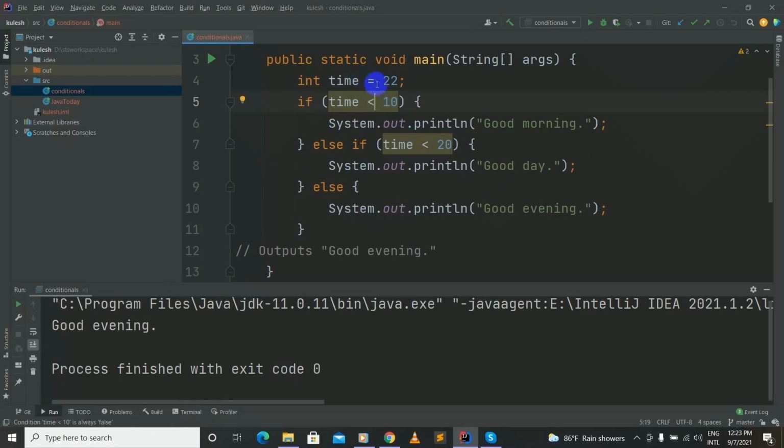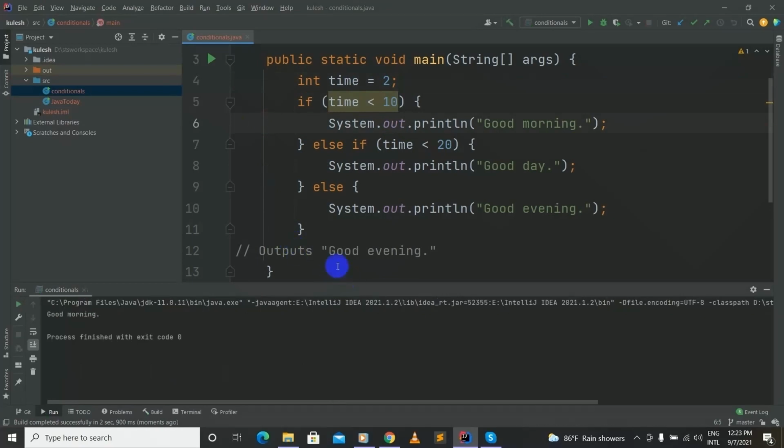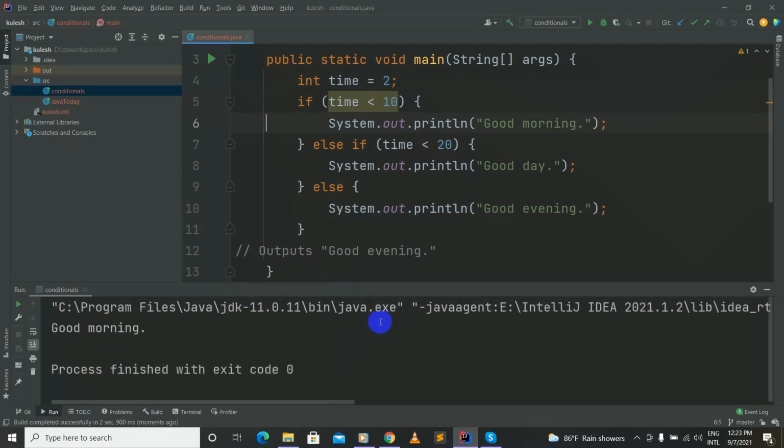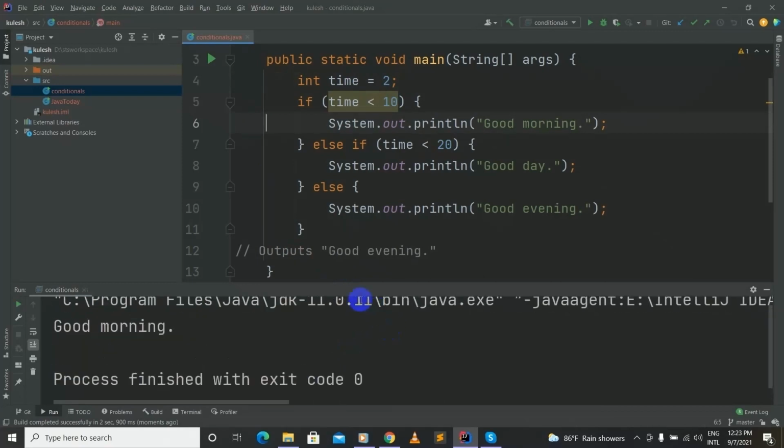We'll say time is equal to 2, and let's print this out. We got good morning. That's because time is actually lesser than 10. That's why we got good morning as the output.